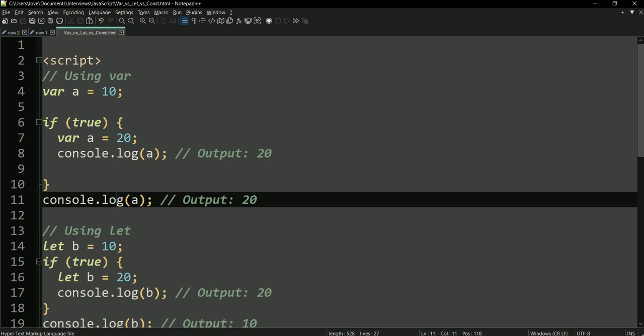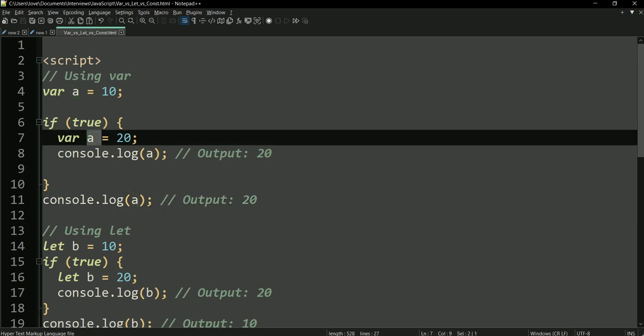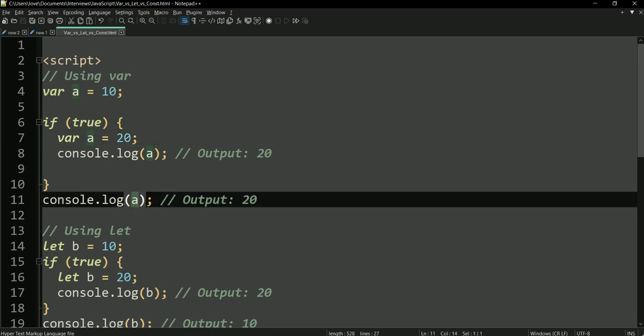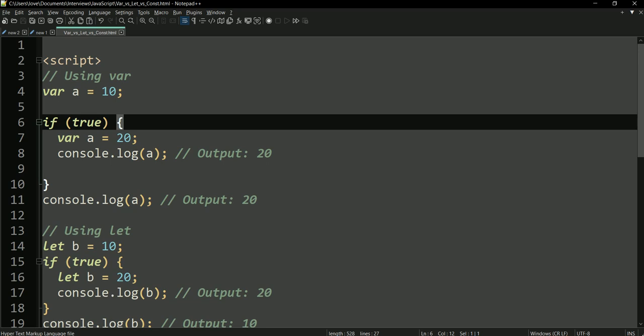There are different types of hoisting, but just understand that as you change the variable value a to 20, that value is retained outside of this block as well. This will become the global scope.